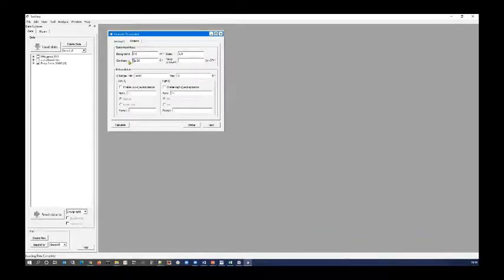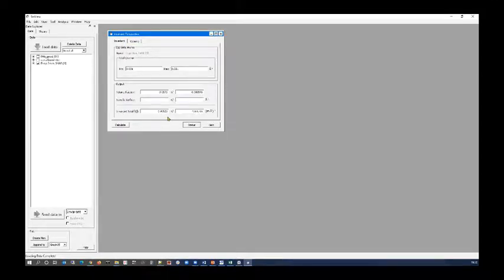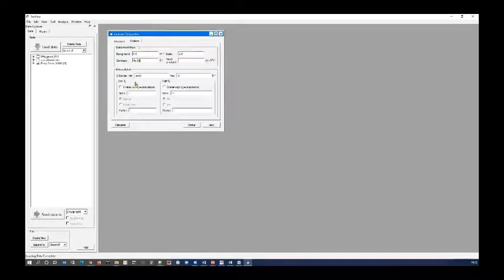For the numbers here to have any meaning, you really need to put the actual contrast in. We deliberately put what we think is a largely unphysical contrast in there, but I know what it should be for this one. So then I can recalculate my invariant, and because I've given the contrast, it will actually calculate the volume fraction for me. However, again, what you really ought to be doing is measuring.